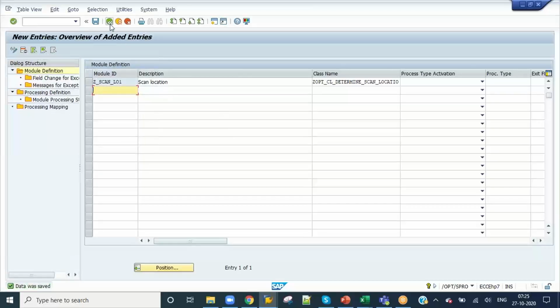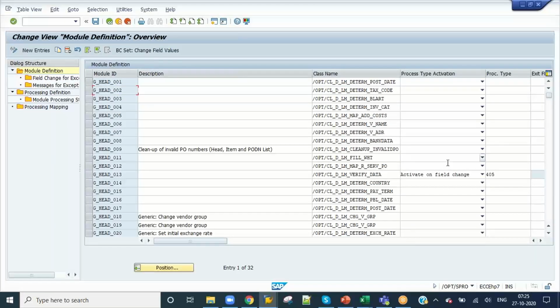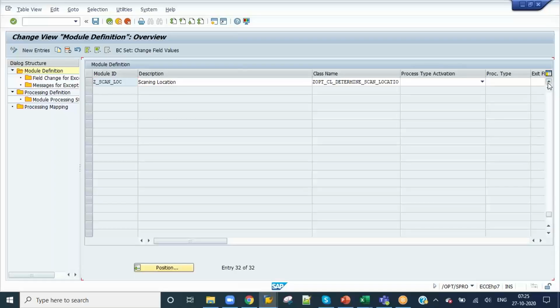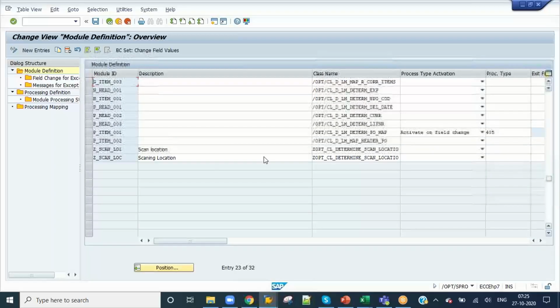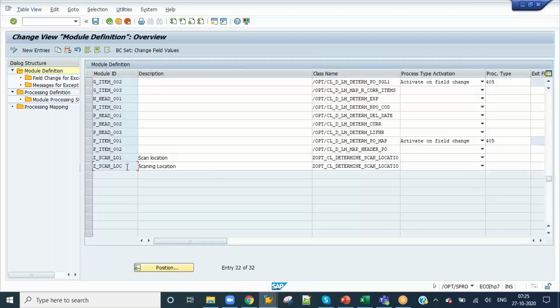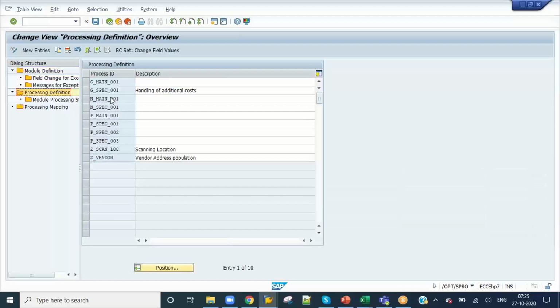So next, come back. So here you can see our logical module. So we defined this. So what I'll do, I'll copy L01, again I'll create a processing definition. Nothing but I need to define a process. In this process, I can keep multiple modules also, like this.